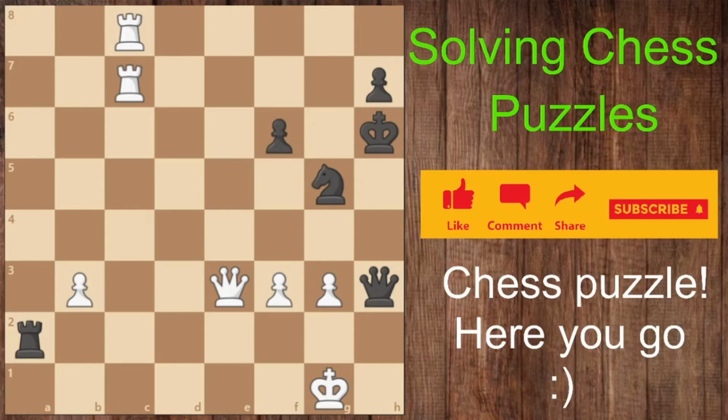So here you go, I hope you guys are ready and let us check out the answer. As you can see, this position is pretty interesting and I took this puzzle because of its long calculation and some interesting options. Now first of all, let us check what the threats of black are.